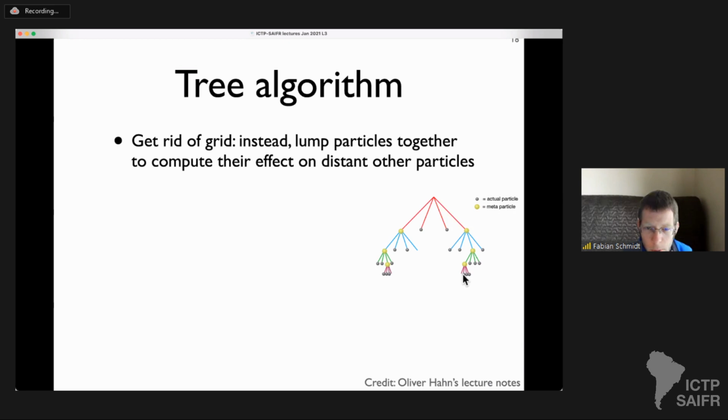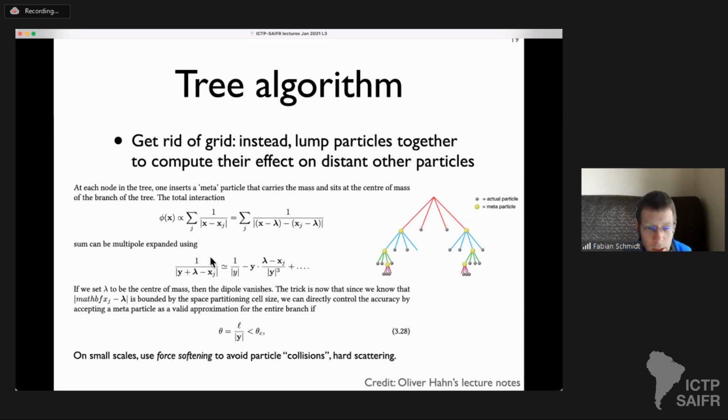So from the point of view of these particles, the fact that these 3 particles are actually 3 distinct particles and not just one bigger massive particle is totally irrelevant, right? These 3 particles look like a point mass to this particle. And actually, this is probably even true for these other particles. So I can lump all of them together into this structure, right? And so the idea is to do a multipole expansion of the gravitational potential and only retain the lowest multipoles for particles that are far away. And the distance hierarchy between particles you do by constructing this hierarchical tree.